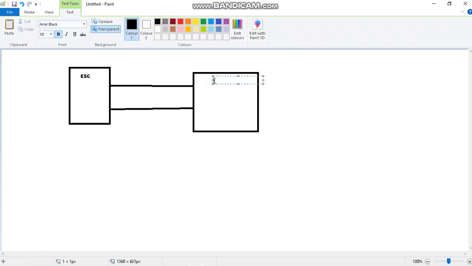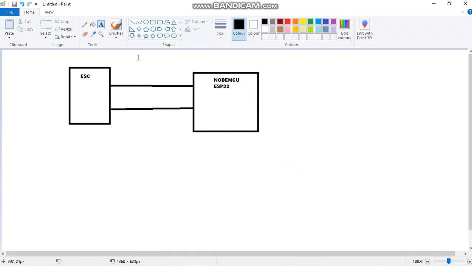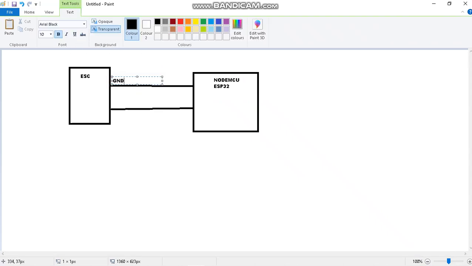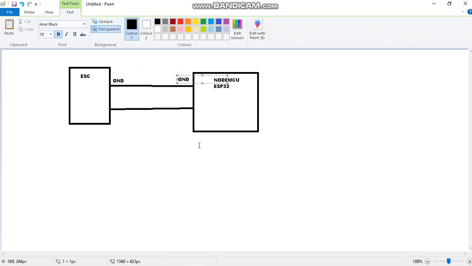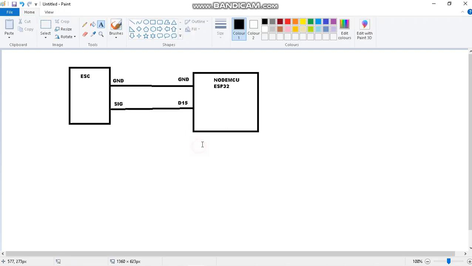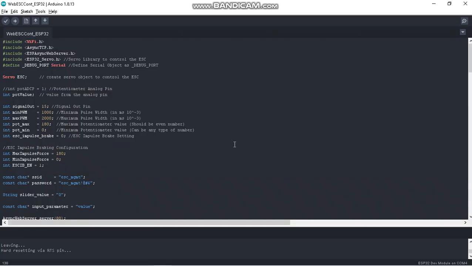The ground pin of your ESC will go to the ground pin of your ESP32, and the signal pin of your ESC will go to D15 of your NodeMCU ESP32.